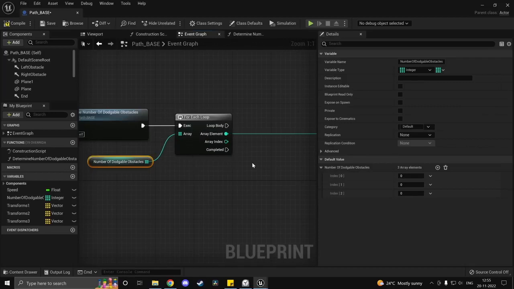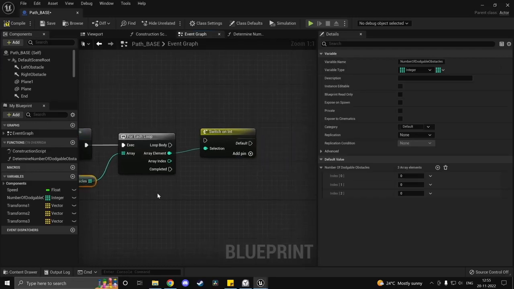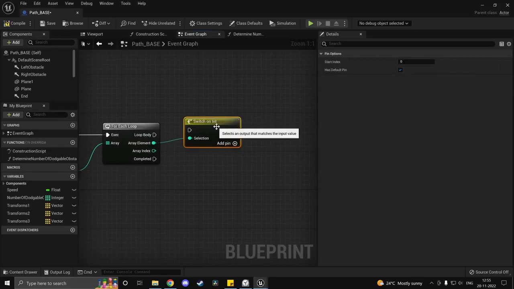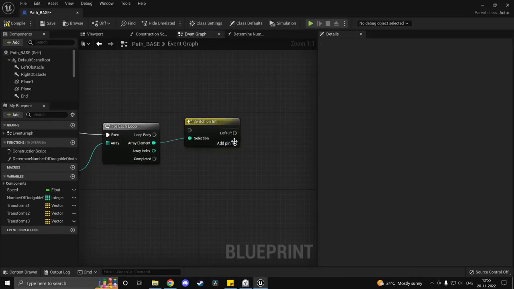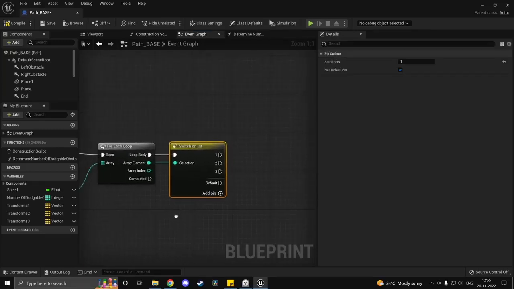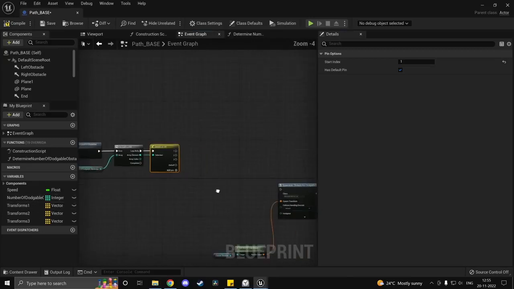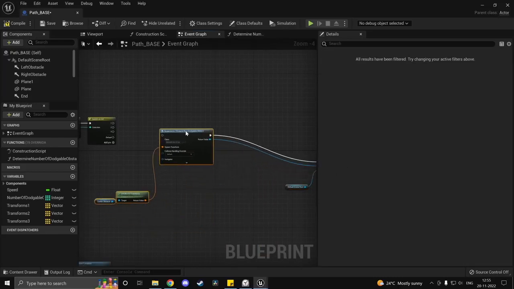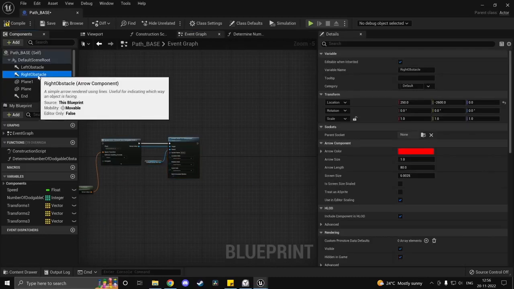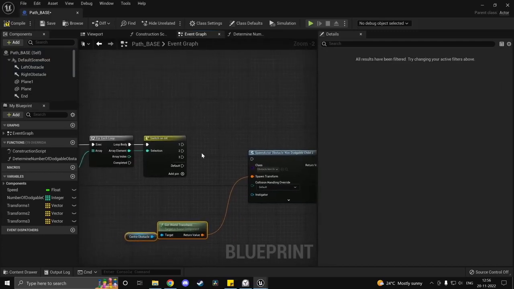And now, depending on this, we can go ahead and spawn them. So the array element is going to be the number of obstacles. So this switch is going to start from 1. So start index is 1. You'll either have 1, 2 or 3. So if you have 1 or 2, we can use select probably. Copy this over. So everything else is 0, so we can just leave it as is.